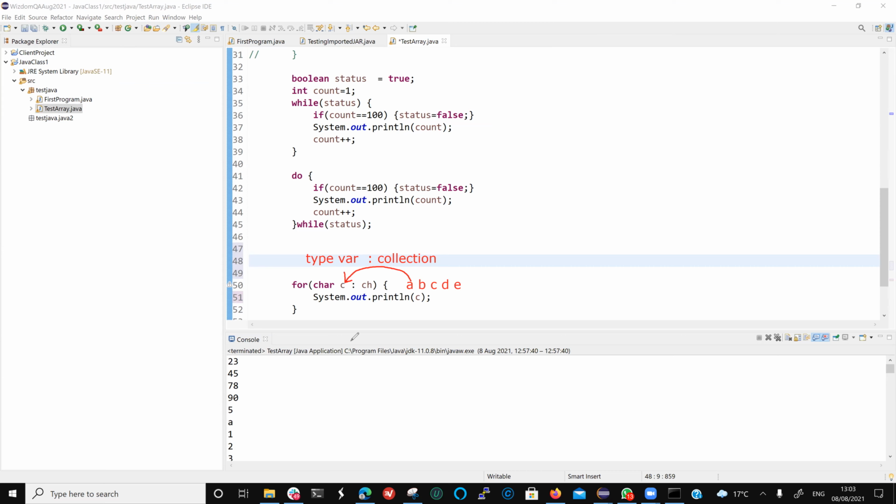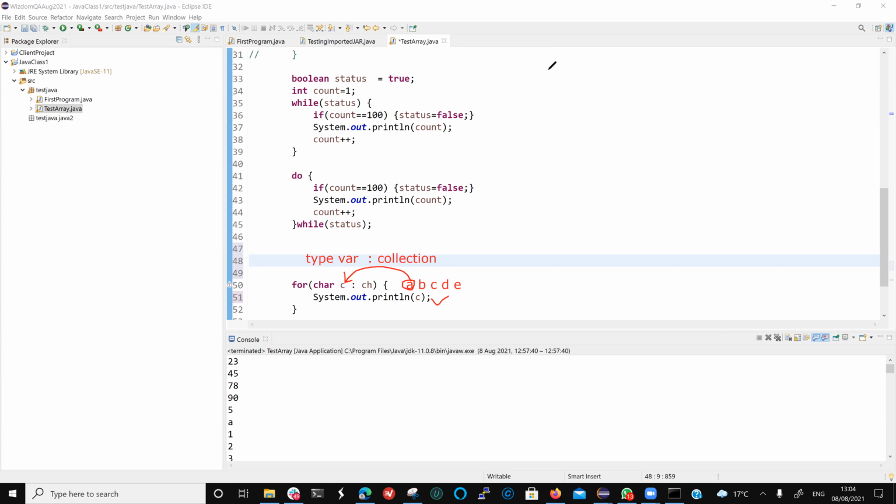When the loop starts, it starts with A, pushes it to the variable c, and you print c, which will be this index. Similarly, one by one, it will pick up the value, push it into the variable c, and then you print out that value, or you access that value within the loop.